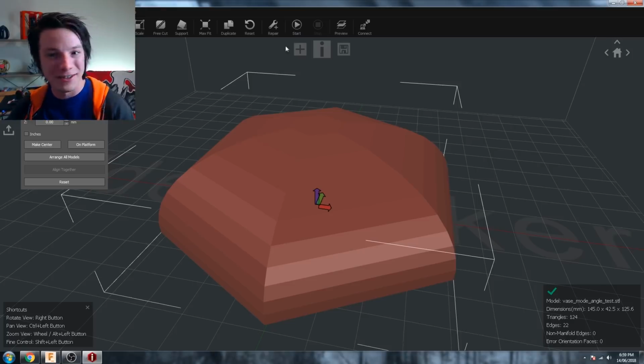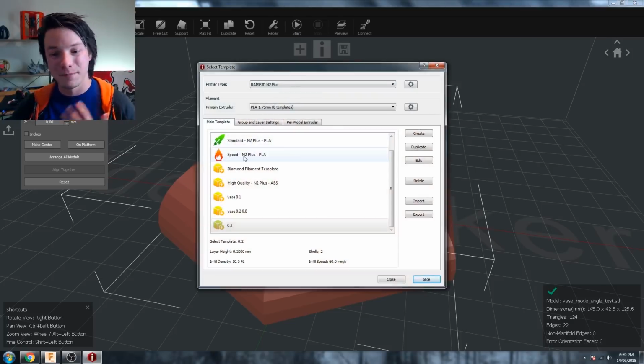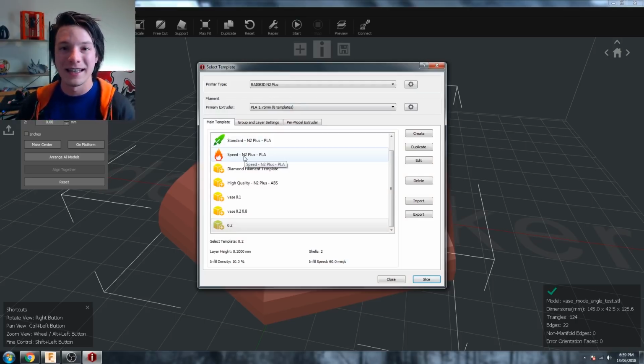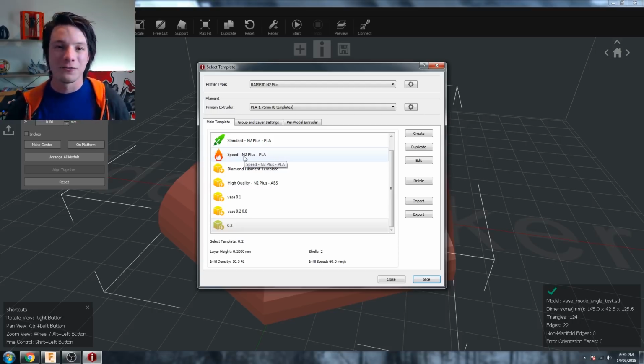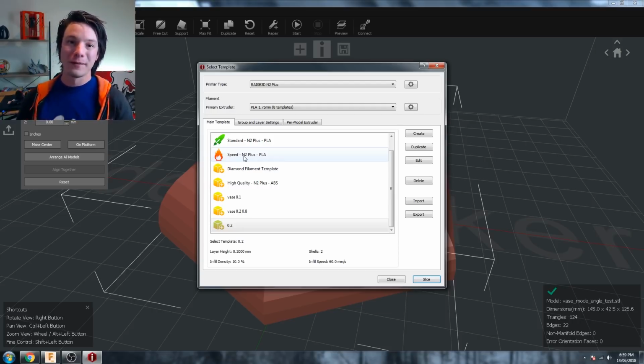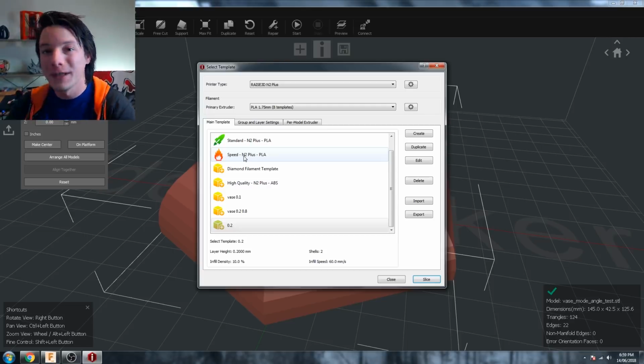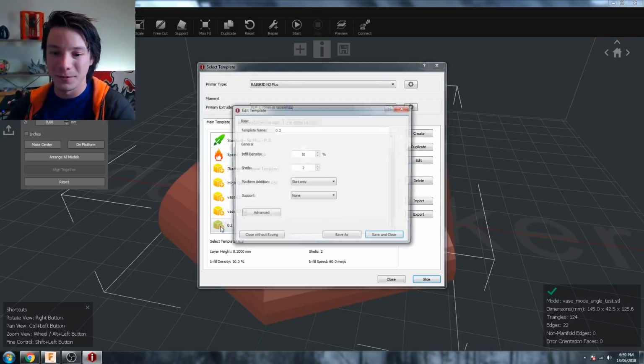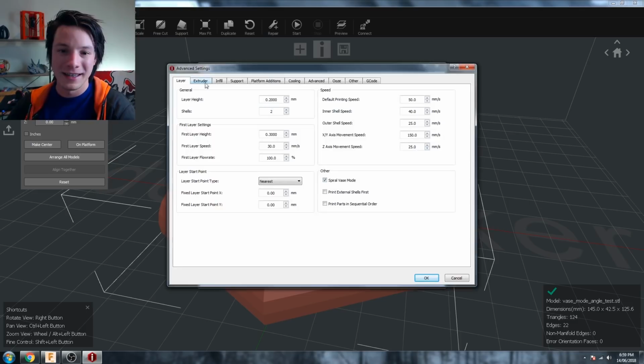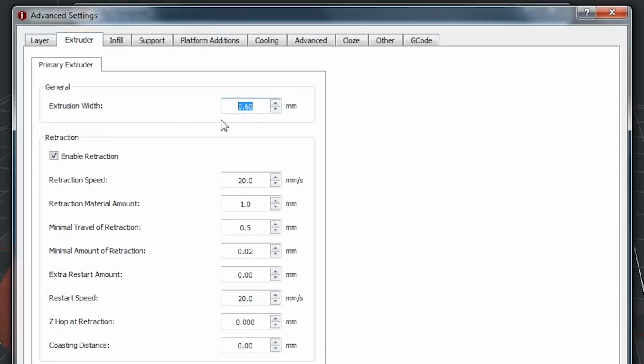And this one is really interesting. So we're actually combining both of those advantages of a lower layer height and an increased extrusion width, which means the line you're extruding is wider. Now, if you've got a 0.4 millimeter nozzle, default, it's usually 0.48, you can increase this. So here I've got a 0.5 millimeter nozzle on the N2 Plus, but if I go into the settings under the extrusion width, I can actually increase this from 0.6, which again is quite standard, to 1.